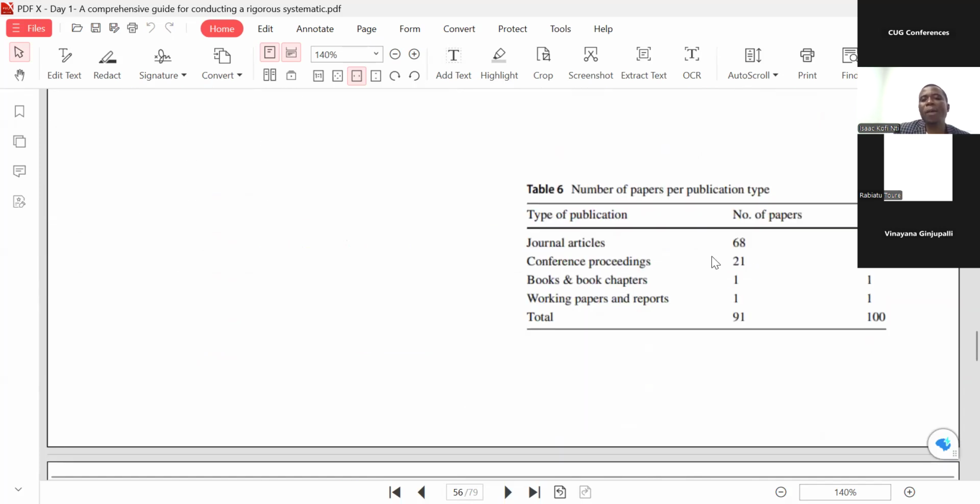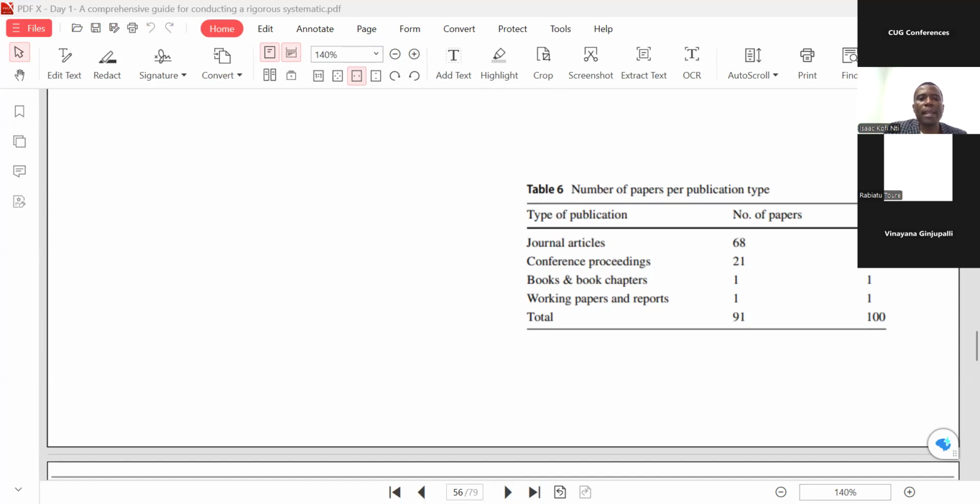For example, in this paper, we included journals, conferences, books and chapters, and we also included work in progress. So you have to extract that. If you go to Mendeley, you will know whether the paper is a journal paper or a conference paper. It will tell you the source.